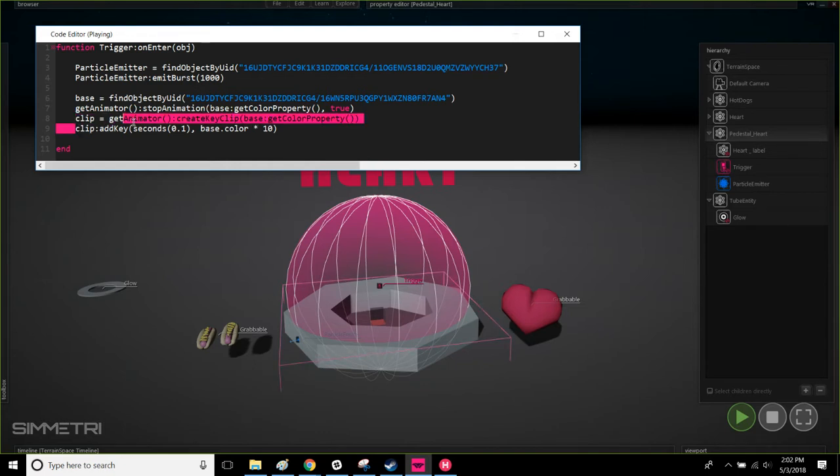And then that clip is going to add a key, which means that it's going to animate over the course of 0.1 seconds to a base color that's 10 times its amount, which actually means, turns out, that's the glow. That's like that HDR glow we worked with. Now this could take place over the course of a lot longer time, and we'll see what that looks like.